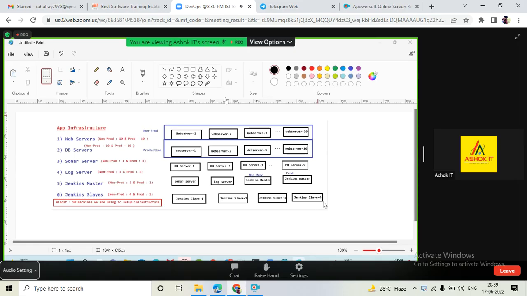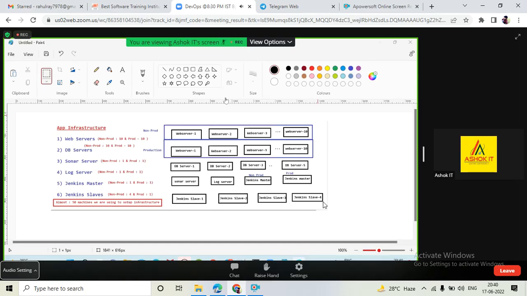Good evening, guys. In the last session, we started understanding what is the infrastructure that is required to set up one application in the real time. So in order to set up one application in the real time, one machine is not sufficient. We need to deal with multiple machines. Why do we need multiple machines?